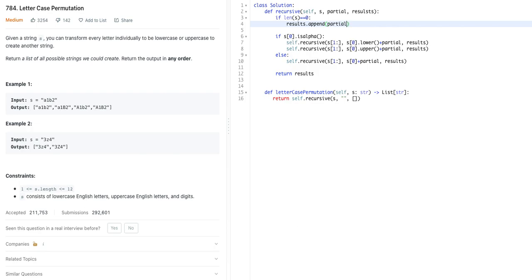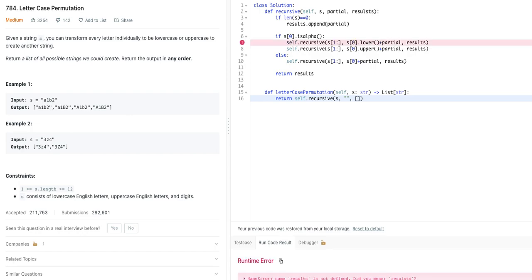Because if the length of a string is 0, it means we are at the end of the string and we have checked all the different conditions. Let's see why this is red here. Let's run the code and see how it works.